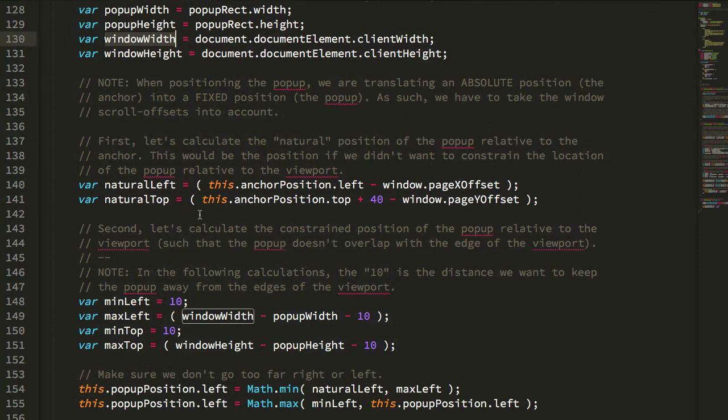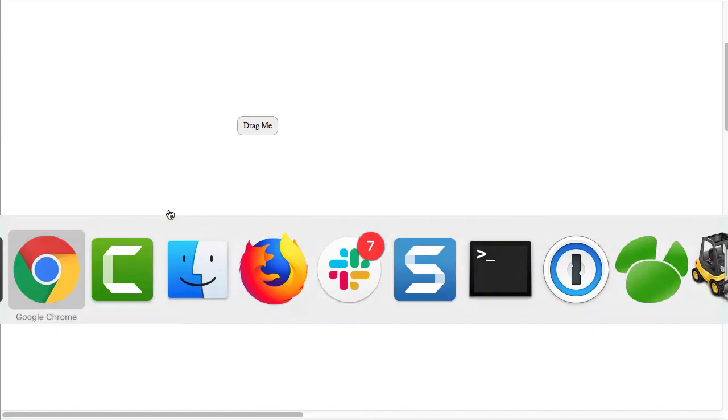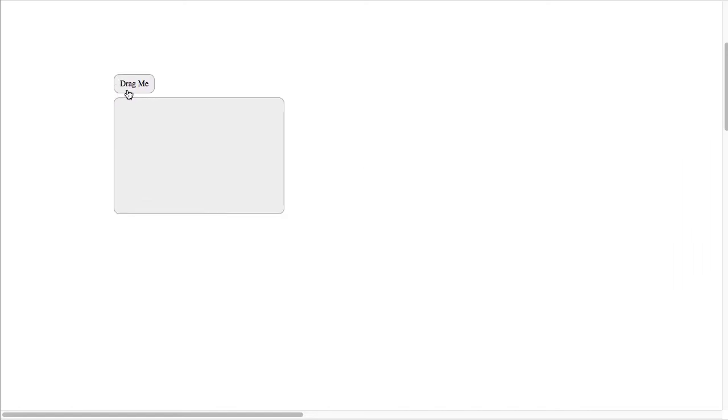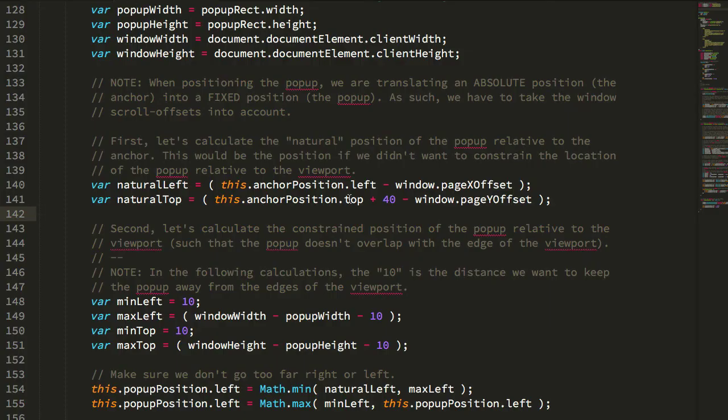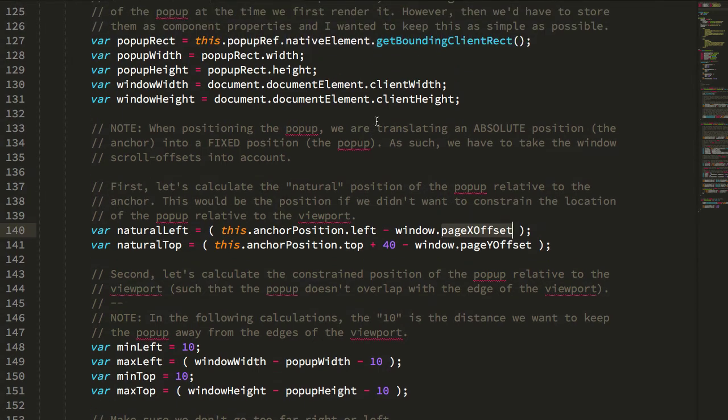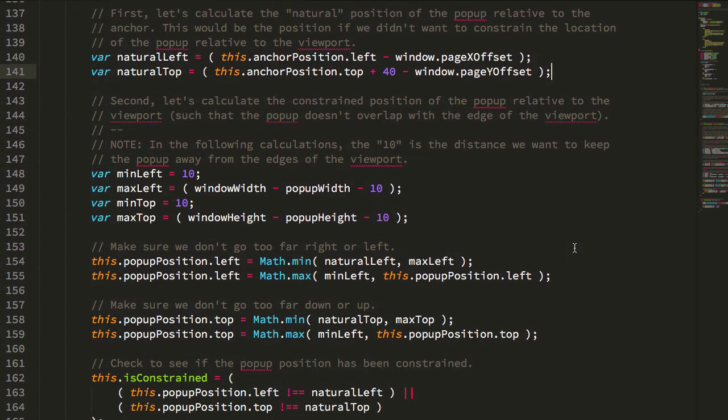Now first I want to get what I call the natural left and the natural top, meaning the location of that pop-up relative to the anchor, regardless of whether or not it's being constrained by one of the edges, right? And all we have to do there is get the position that we've already calculated for the anchor and subtract the scroll offset to essentially take this as a document level coordinate and translate it into a viewport level coordinate. And again, I could have made this much simpler for myself if I just had the get bounding client rect of the anchor, because I wouldn't have to adjust for the page scroll. Whatever, I can do that in a follow-up experiment.